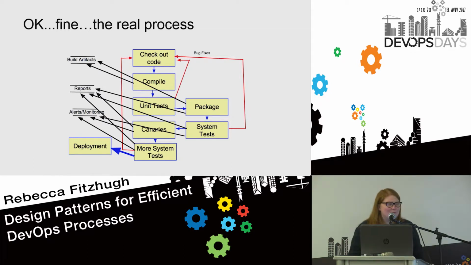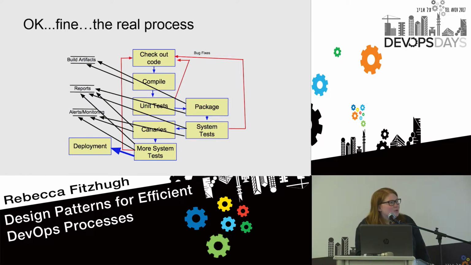What do you guys think is the most important part of this? I feel like most people here would probably argue deployment. Yeah, is that what you guys think? Deployment? Any alert and monitoring? Anytime I ask that question, what's the most important piece, if alert and monitoring is a step, I'm always going to say that's the most important from my perspective, right? Because how do I know that it's actually ready for deployment? Somebody can tell me, but how do I know that all of these steps have actually been gone through and worked, right? So I'm always going to vote alerts and monitoring.